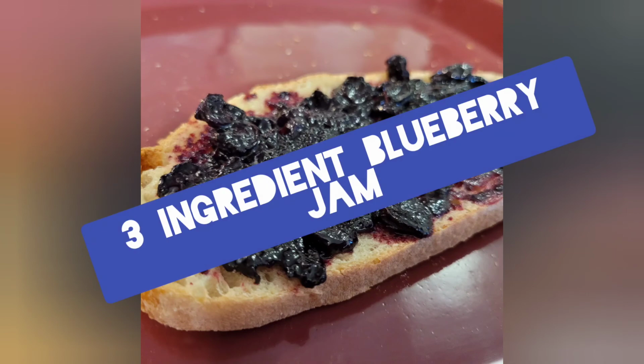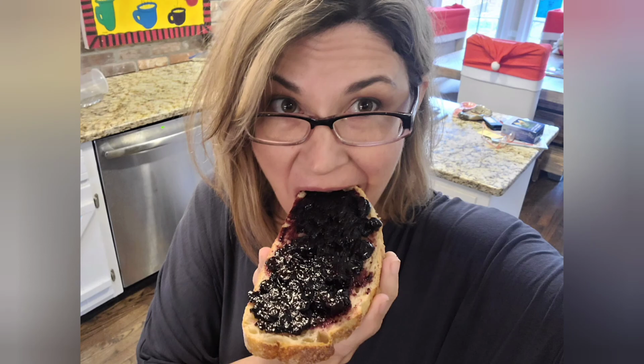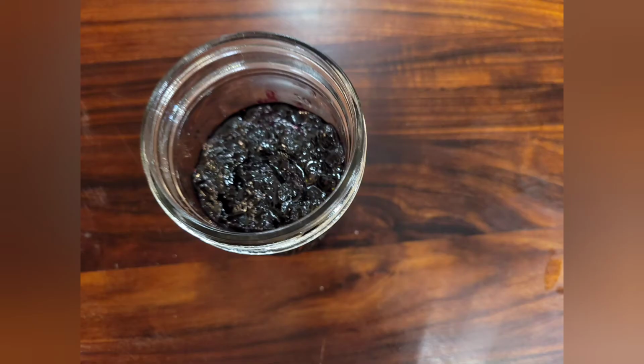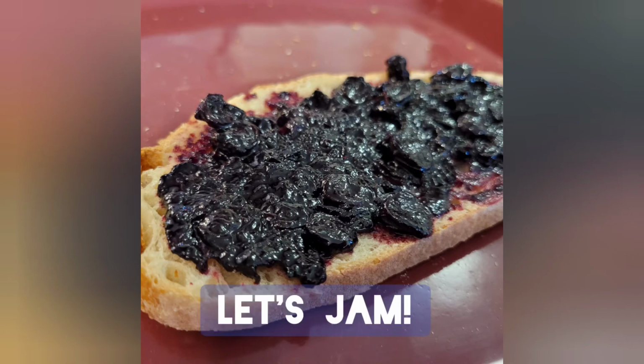So, this is a story of watching a Joshua Weissman video, having a pint of blueberries in your fridge that you know is about to go old, and realizing, hey, I can make three ingredient jam. So, let's do it.